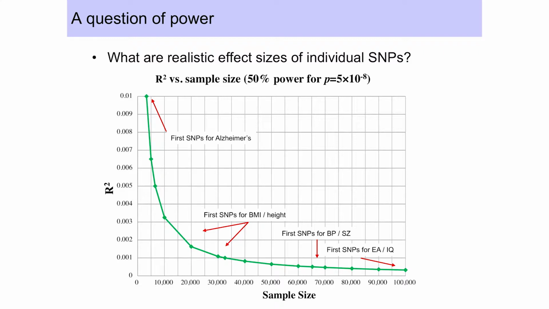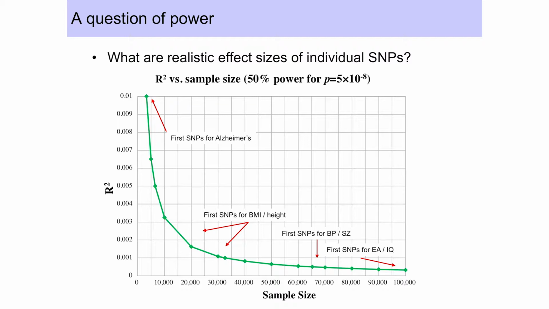Well, let's first have a look at what realistic effect sizes really look like. This is a graph that shows you the relationship between effect sizes of a particular genetic marker in terms of R². So this is 0.1%, and this would be 1%. And the graph shows you all combinations of effect size and sample size that would give us 50% power at genome-wide significance. First of all, you see, of course, that the required sample sizes basically exponentially increase the smaller the true effects are getting, right? So where are we on this graph?